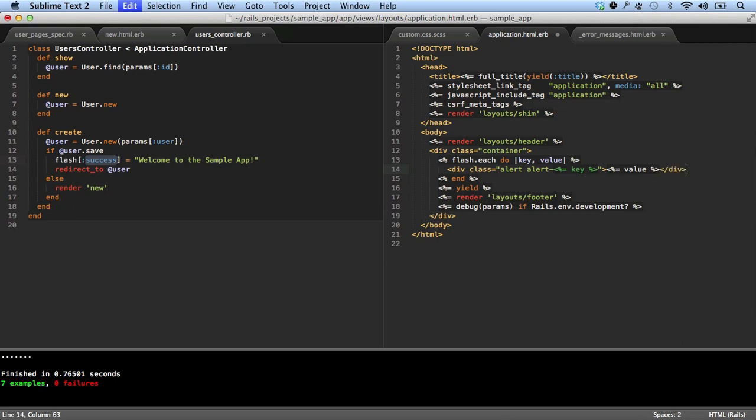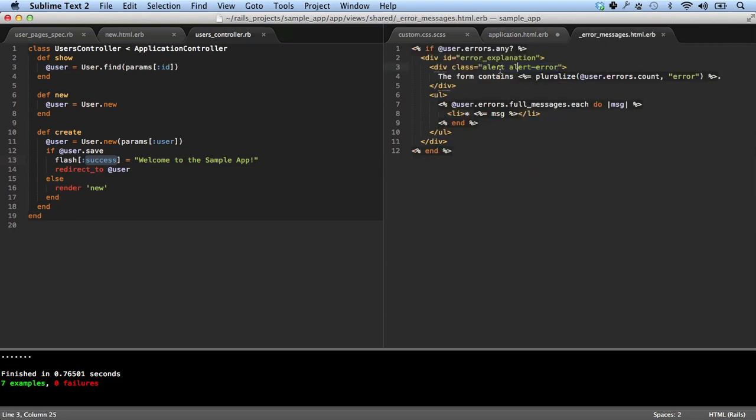Close this off. And by the way, if this looks ugly to you, this is horrible. This line especially, sticking this in here, it just looks awful. So what we're going to do at the end of this lesson is write a test for this, and then we'll refactor it. You might recall from the error messages that we had a nice styling on this. Let's just take a look at it.